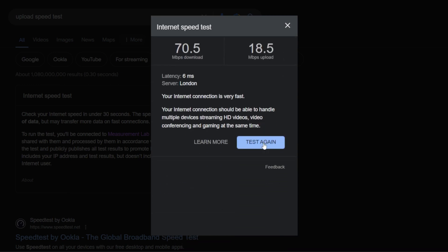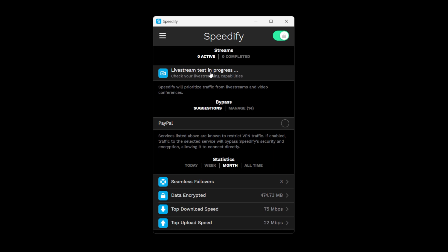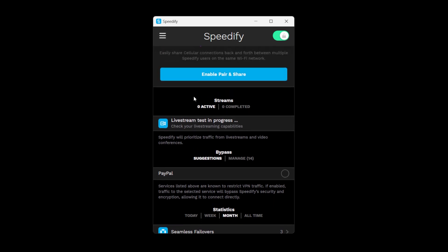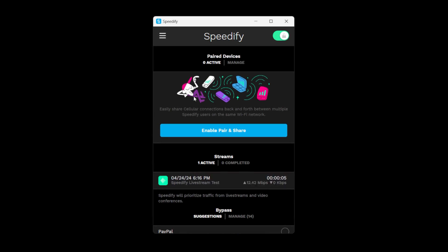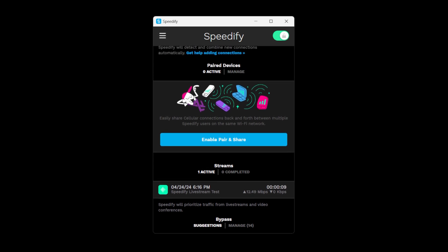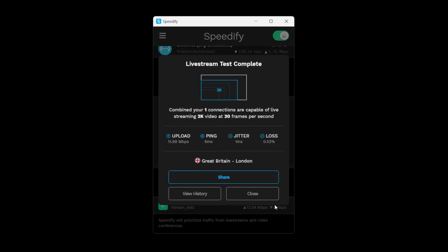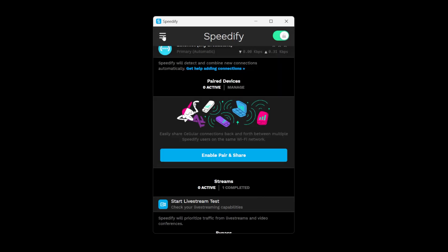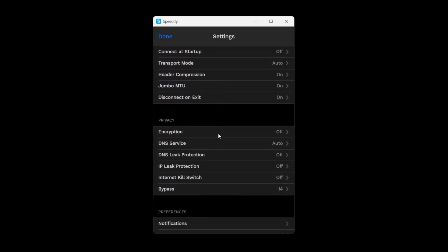Going forward I'll use Speedify when connecting via guest Wi-Fi, since it provides more bandwidth and reliability than 4G and 5G in that scenario. Beyond that, it can't conclusively outperform default network connectivity — a phone automatically switches to the more reliable connection without the additional failure points of the Speedify app and servers. There are too many disadvantages to use Speedify effectively in standard scenarios, but for guest Wi-Fi it remains a good option.